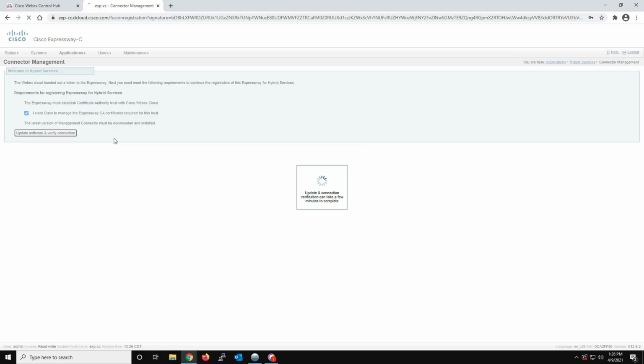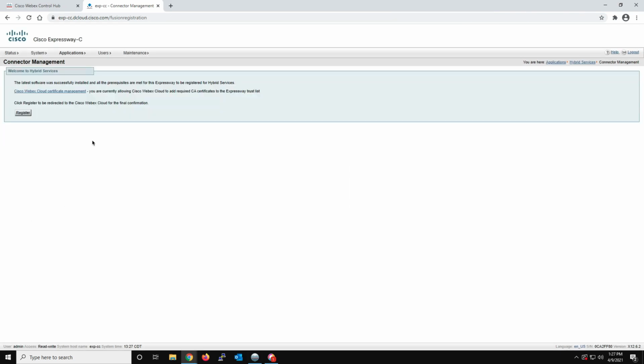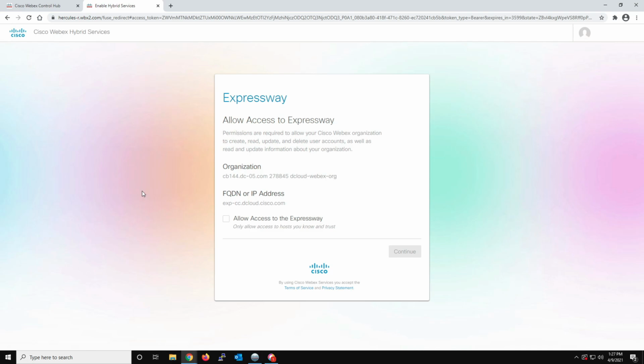We're going to update the software and verify the connection. Okay, and now we want to go ahead and click on register to be able to register it with Webex. Okay, it comes up and asks us to allow the access to the Expressway.